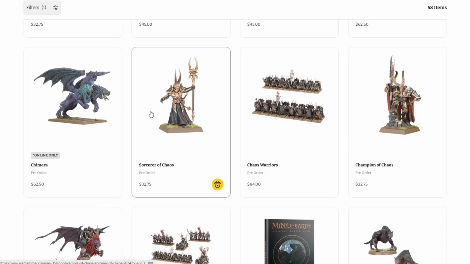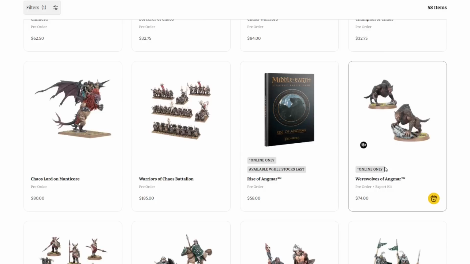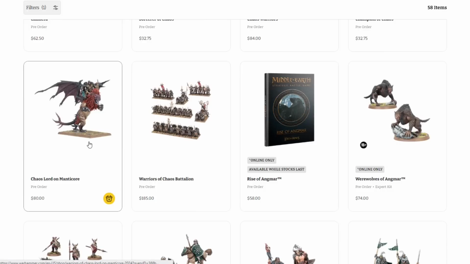But we had the Chimera, the Chaos Lord Sorcerer, Chaos Warriors returning, Champion of Chaos. All existing models from the existing range, still current, but just being repackaged. We have the Chaos Lord on Manticore, probably one of the worst models that's still in the range in my opinion. This thing is super two-dimensional and looks terrible. And then we have this new Warriors of Chaos Battalion, pretty nice box right here.